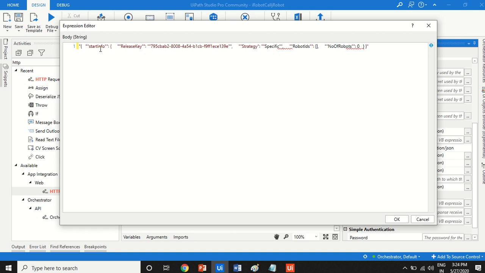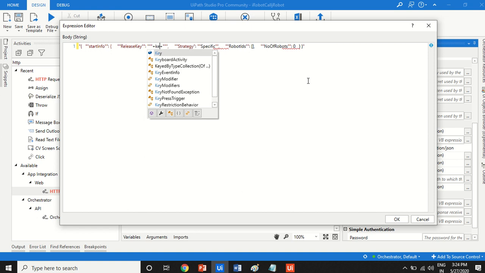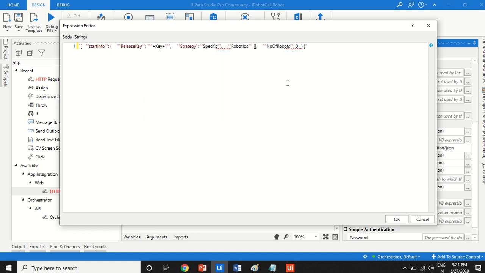There is something. So let's go to this. Double quotes, just closely observe. So what is the problem? First of all, this is a key, so I'm just removing that key. Release key, or simply key is there.